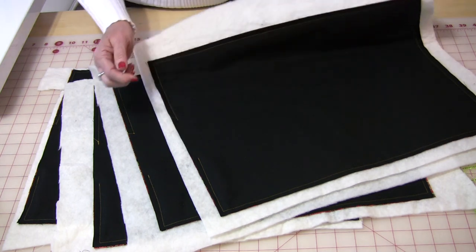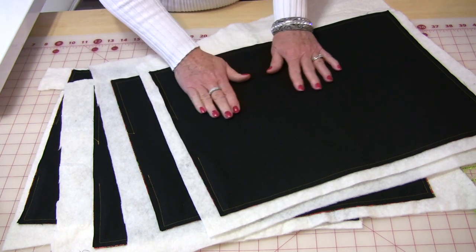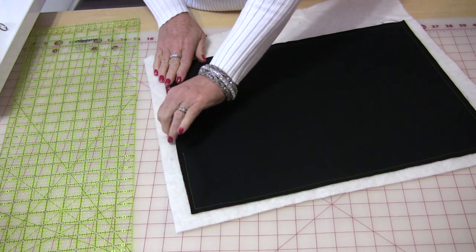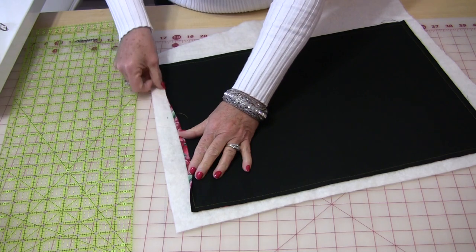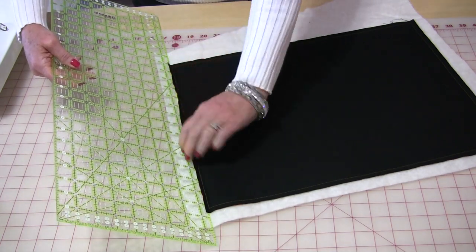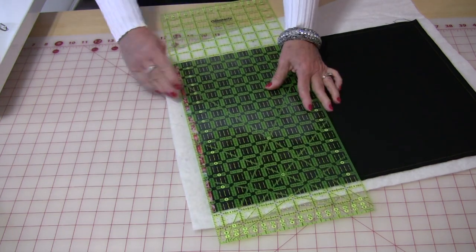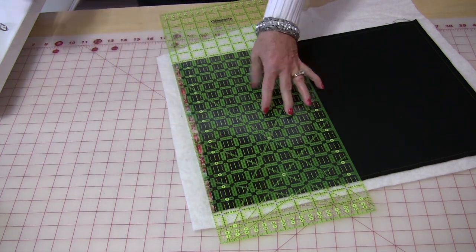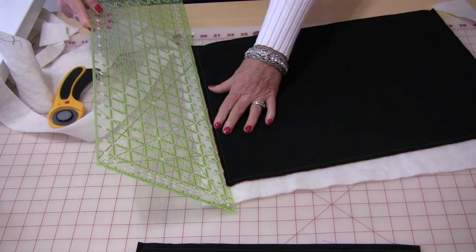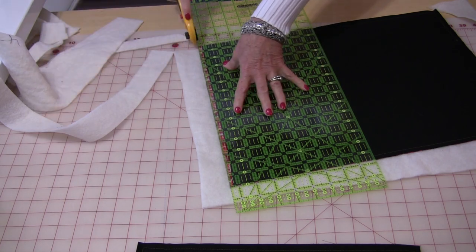Now, as you can see, I have not pre-cut my batting small and there's a reason for it — I'm going to cut it now. The way I'm going to cut it is going to help you turn this right sides out to lie nice and flat. So the next thing I'm going to do is fold back both pieces of fabric and cut as close as I can to the stitching without touching the stitching line. It's very easy: put your ruler underneath the seam, underneath the fabric, right up against the seam line, keeping the ruler against the table. Fold your ruler back and you will be able to cut right along that line and cut off all that extra batting. Don't cut into the fabric — just cut the batting off. What the ruler does is it holds the seam allowance out of your way and it saves a lot of time. I will do that on all four sides.